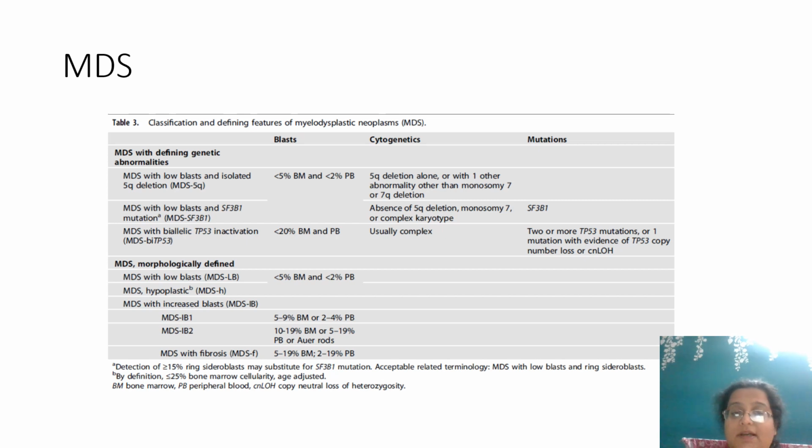MDS में सबसे ज़्यादा changes हैं, what I presume, what I feel after reading the article, that CCUS, CHIP, ICUS, CCUS, if you see, there are so many entities, but they have included CCUS and CHIP. All this is a spectrum of MDS. MDS has always been that entity which either people really love or people really hate. Why? Because either you are not able to understand what to call MDS, or you get where to call MDS, and then you get extremely interested in this kind of a disease spectrum.